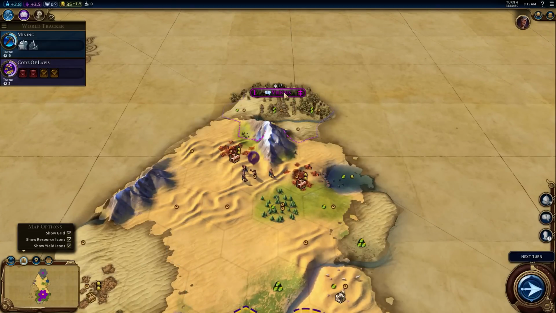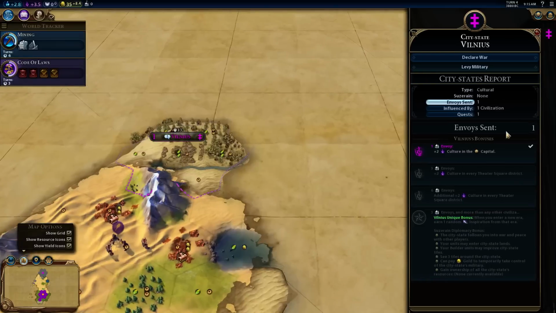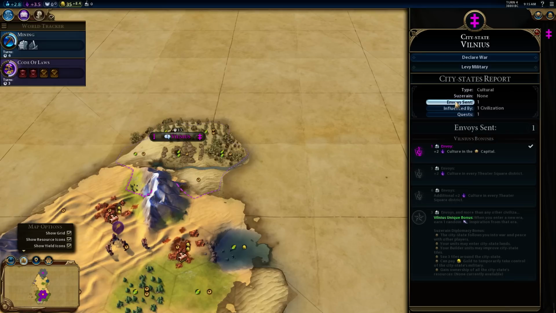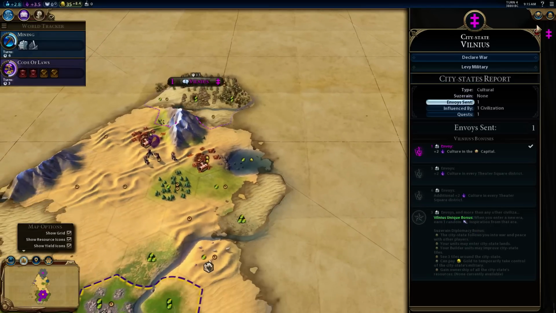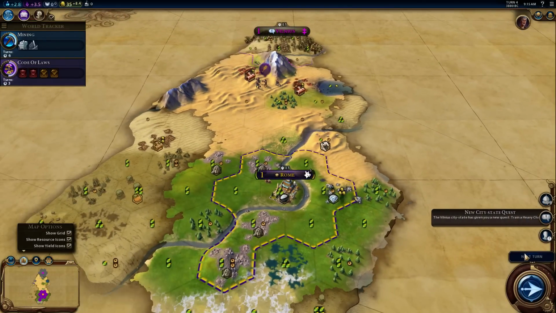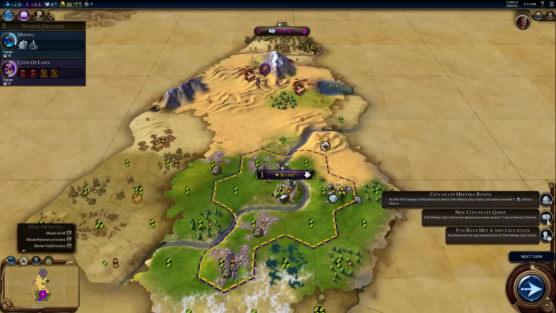Met Vilnius. What does Vilnius have for us? 2 culture in the capital. Wow. We not only get the free culture from the monument now, we also have a city-state for that. That's pretty cool. And their bonus, I believe, is random inspiration from that era, when we enter a new era. Yeah, I don't really love that bonus. What do they want? They want me to build a heavy chariot. Okay. It's doable.